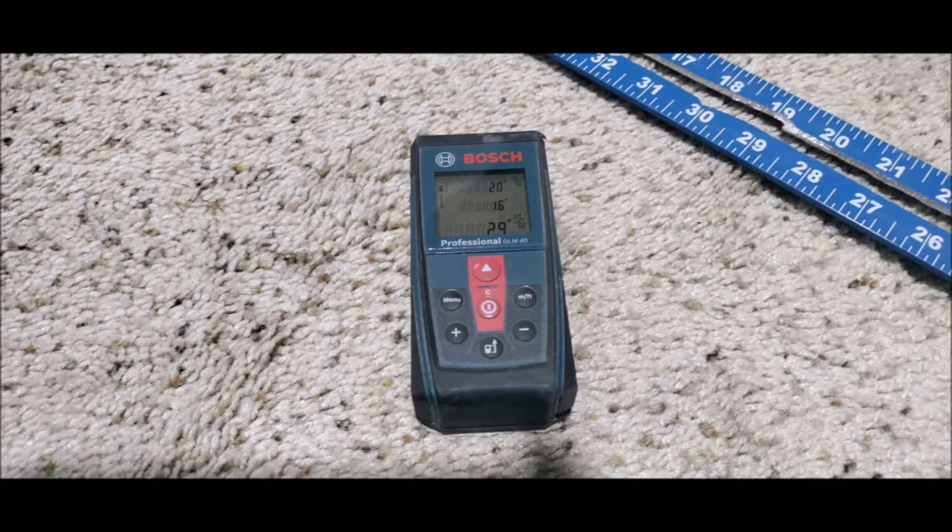So this is just a simple Bosch laser tape. I've used this for a bunch of other projects I've had around the house. Accuracy is supposed to be within a 1/16 of an inch. I did a lot of checking on this when I first got it, and it was verified as correct. With that said, while I've been tracing cabinets, I've seen that a couple Nintendo cabinets have been off by as much as ½ an inch from each other, and I've seen Konami cabinets be off as much as 3/4 of an inch.